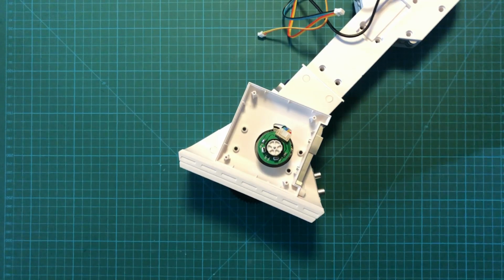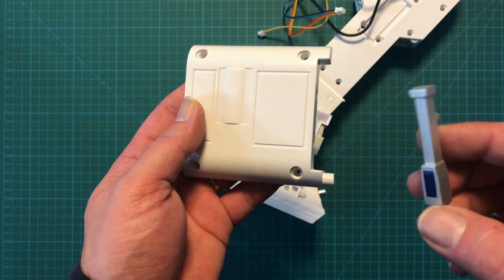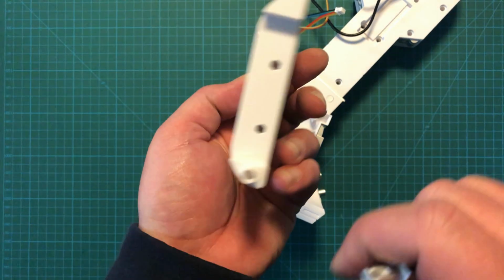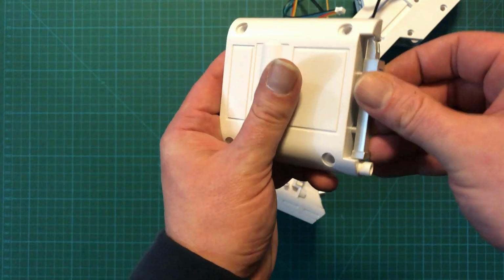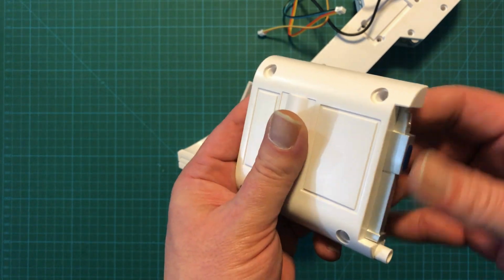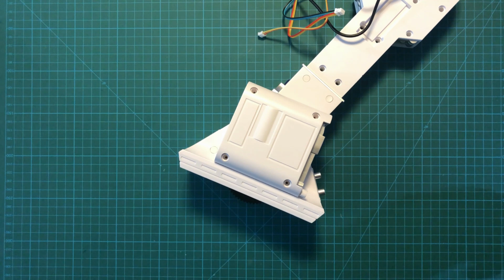All right, and with that in place, we can take the outer cover, again with this little slot facing towards the right, and the little blue strip now is actually going to face towards the top. Another way to determine this, this little hole here is where the power bus cable is going to go, and the little blue strip goes on the opposite side of that. So we just slide it in like that, line it up just like this, and again 4 of the 6mm black screws.